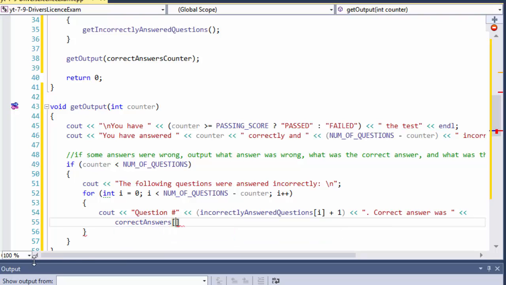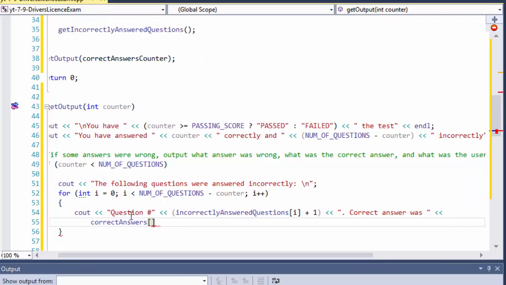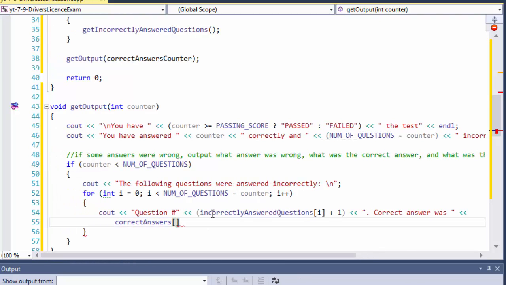Now what is the index that we are looking for? We are not looking for i, because again we are only looping through the incorrect answers. This is the correct answers. Well, the index is this, incorrectly answered questions i.